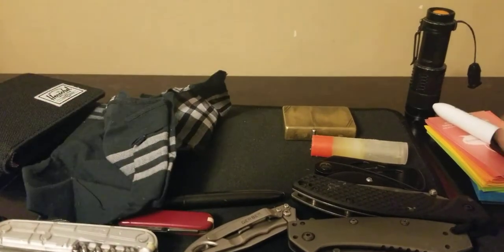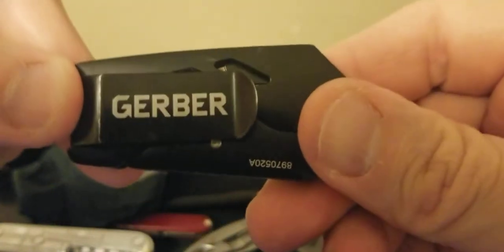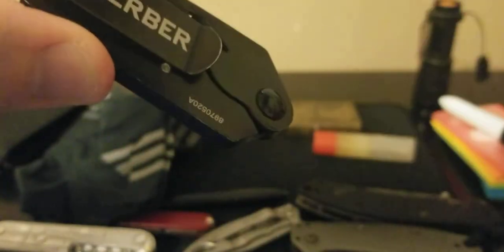I put my cash in a money clip anyway — I don't keep it in my wallet. The Gerber that I love so much for opening boxes and doing unboxings, that's my money clip. I don't clip it to my pocket; it just works as a money clip for me.